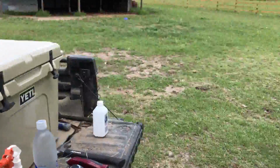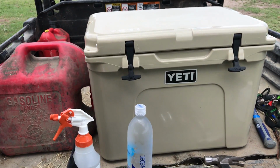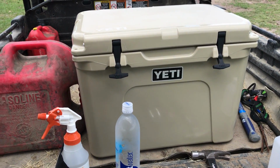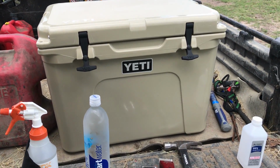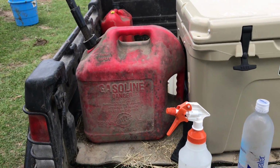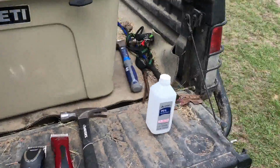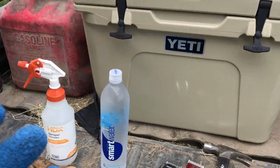The key items that you need are a cooler to bring your dry ice from the store. We use dry ice. You can also use liquid nitrogen, but for us, dry ice works well. You're also going to need gasoline, or you can use alcohol or acetone. People use a lot of different things. We're using gasoline with dry ice.